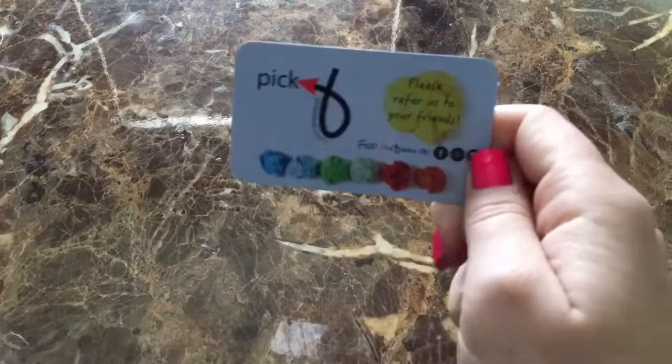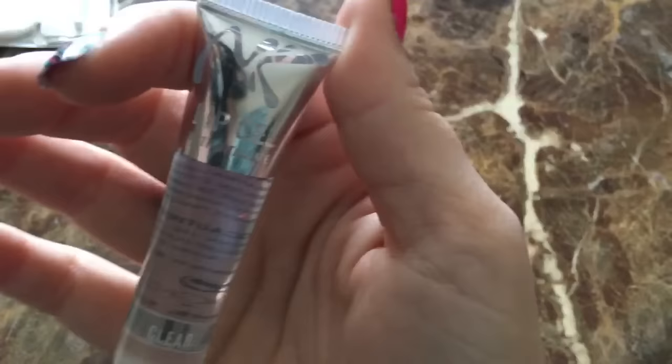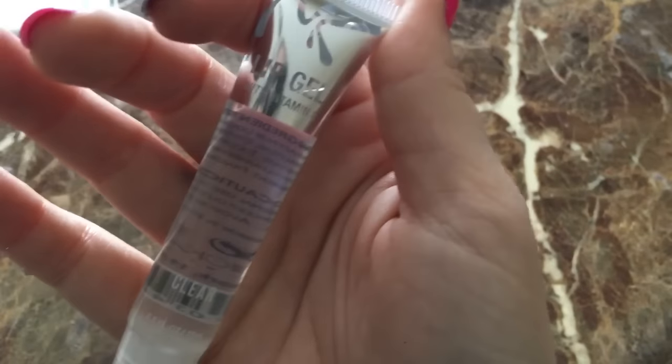The very first section I shopped is the dollar section because y'all know I love me some dollar beauty. I saw this lip gel and I was like, oh girl. It has Vitamin E in it and it's by this company — I don't know how to pronounce it. Is it Nika K New York? They are a cruelty free company, and this gloss is amazing — it's not sticky, has no scent, and you need a good clear gloss in your collection. This one is perfect.